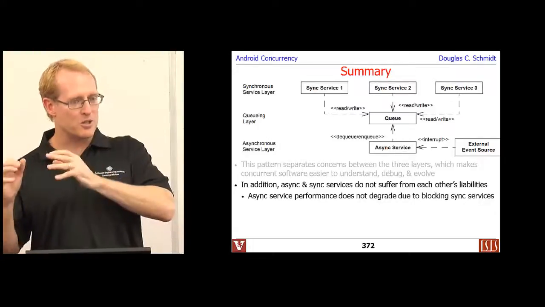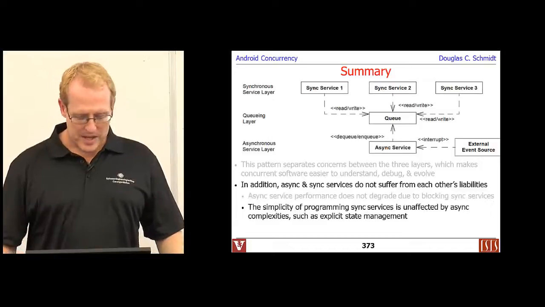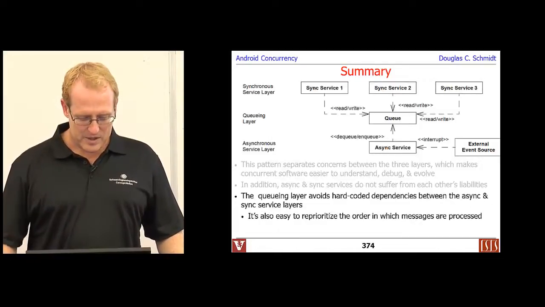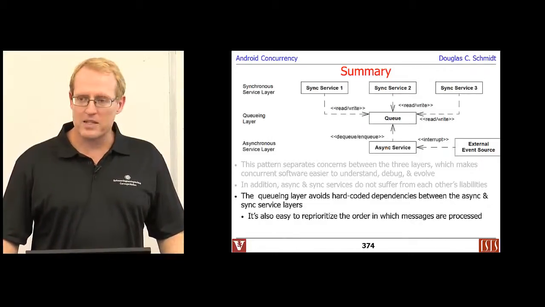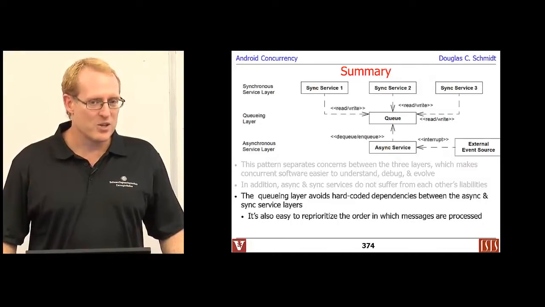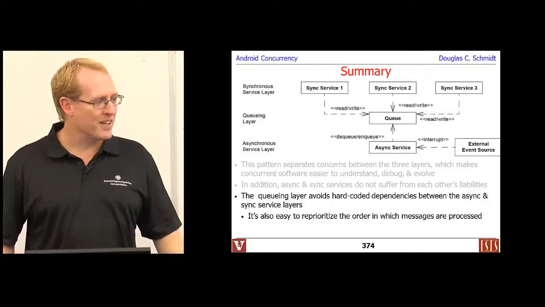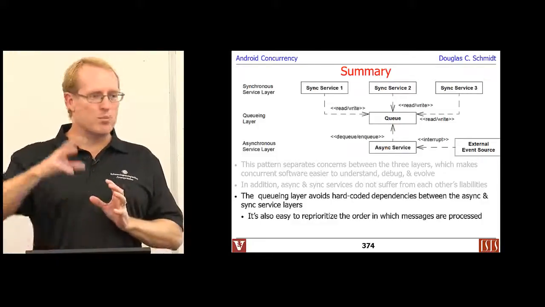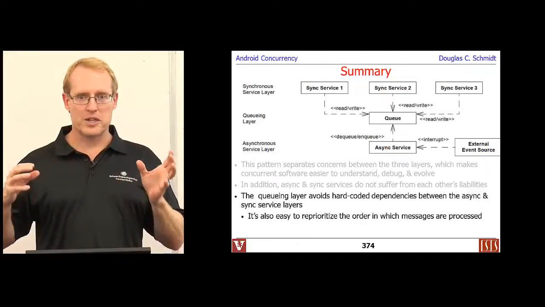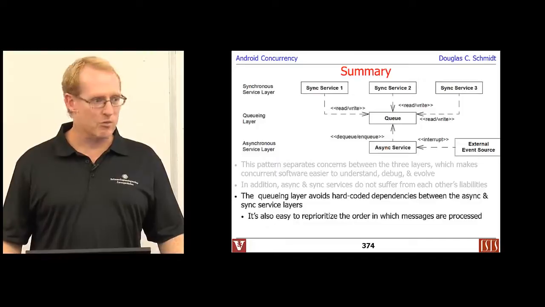We don't force people to do synchronous stuff where asynchronous stuff makes sense. Everything is done where it belongs. And the queuing layer makes it possible to avoid directly accessing state. Instead, you can pass it back and forth in a queue. Another cool thing that comes from having a queue is you can reprioritize the work. So the order in which things are processed is not the same order in which they had to have been received in the first place.